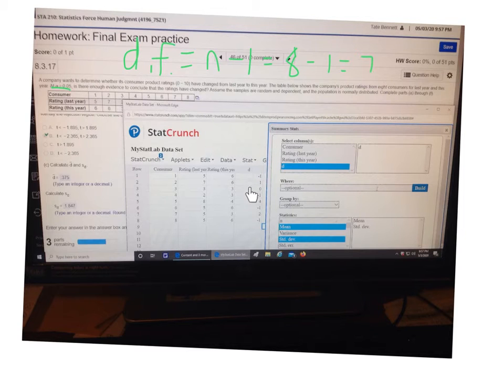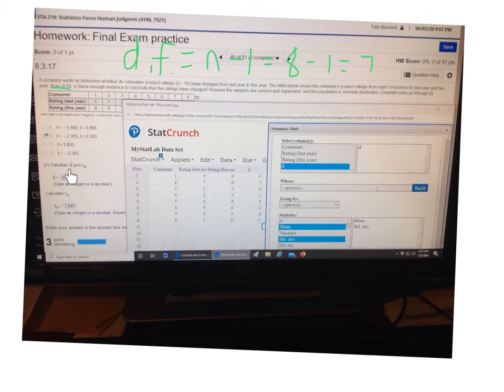Or you can go to StatCrunch, and click on Stat, Calculators, and the T calculator. You could put in 7 for the degrees of freedom. Now, for the area under the curve, since it's a two-tailed test, you need to do it between, and in the area between, you'd have to enter 1 minus this 0.05, or 0.95, if you were using the calculator, and it'll give you these two numbers. So that's how you can get the critical value, easily using the table from the book or the T calculator available in StatCrunch.